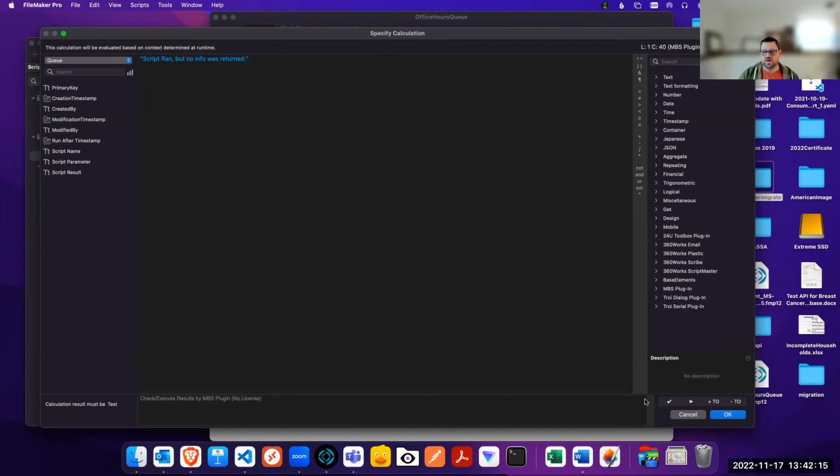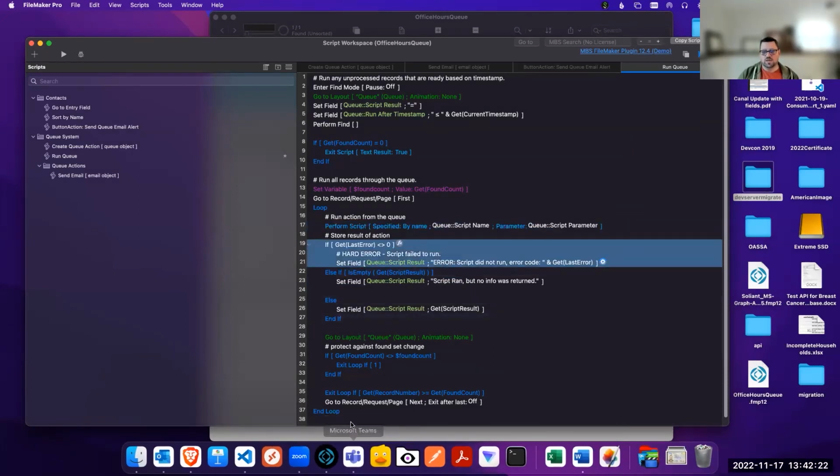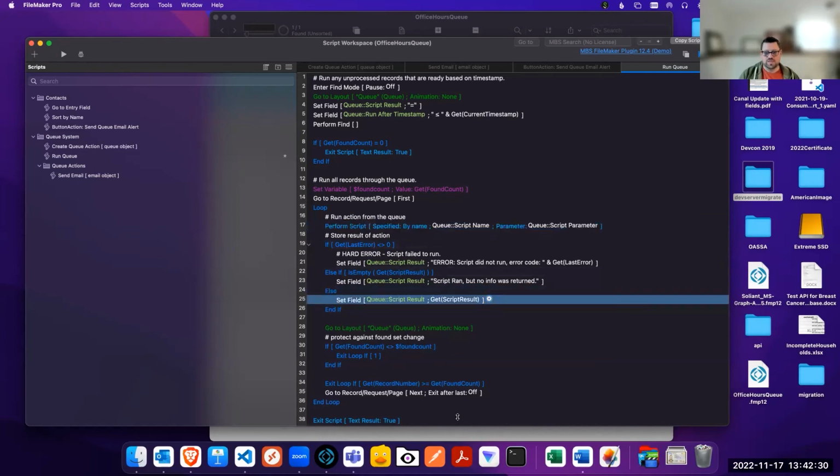And you just put a generic message in there, because that means whatever script ran, it ran because you didn't get an error message here, but at the same time, whatever script ran didn't provide you with any other information. So that's an easy way to provide some protection there.